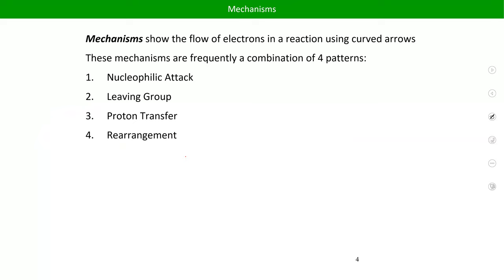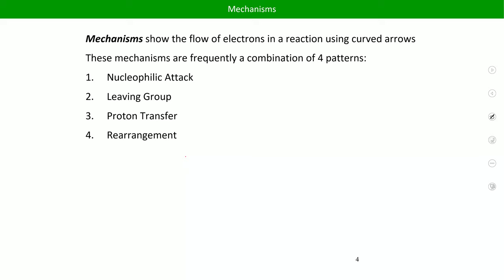Yeah, fair enough. So quick recap on mechanisms. Most of the reactions that we see are going to be predominantly electron movement because, like we talked about with that Born-Oppenheimer approximation, the electrons do the moving, and then eventually the nuclei sort of catch up to them, right? So with that in mind, we're always going to be talking about the electrons until we get to the end of next quarter. We will add a new type of mechanism step. But until then, pretty much all of your mechanism steps are going to be these four.